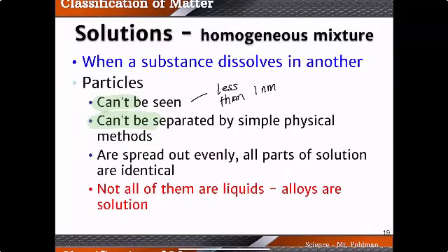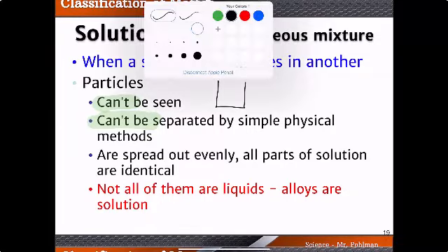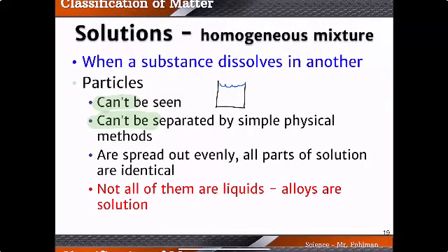No tweezers pulling the particles apart. There's no form of filtration that's going to work for that. An example of what I'm talking about is if you have a glass of water and you put some salt into it, NaCl.